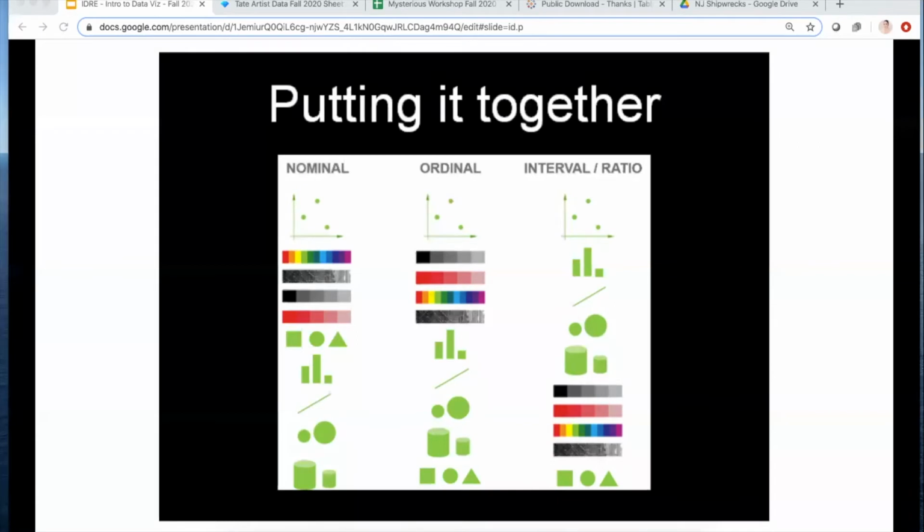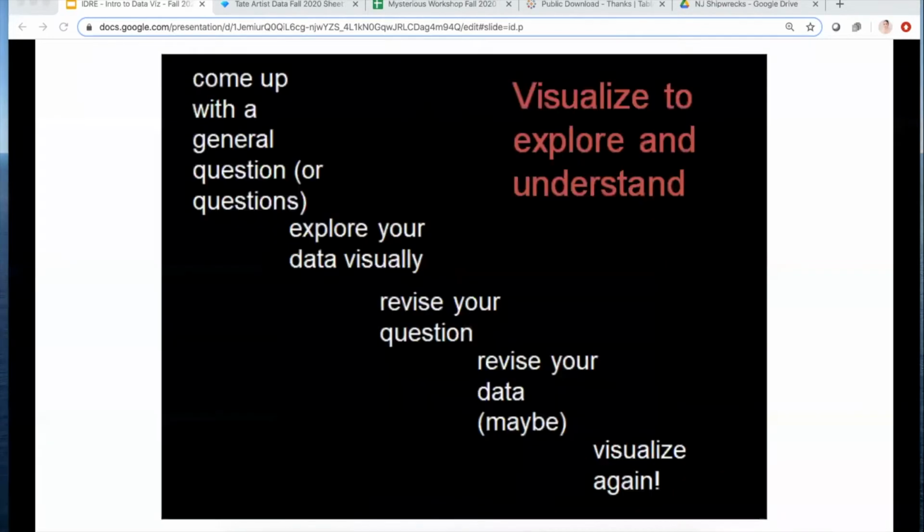Even though those things are harder to read by the eye, they help communicate more quickly that level of difference. Whereas in interval and ratio data, things like length and direction become increasingly important. Does that make sense to everybody?